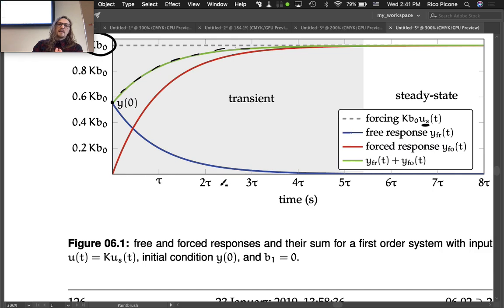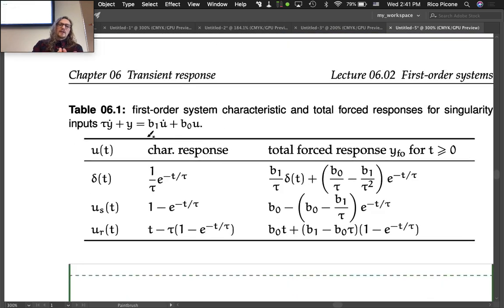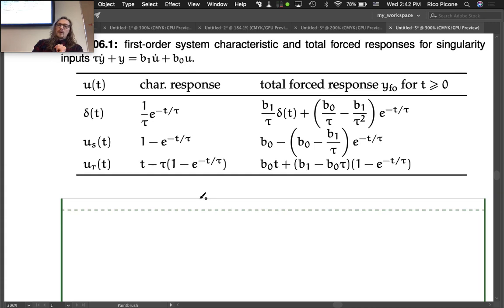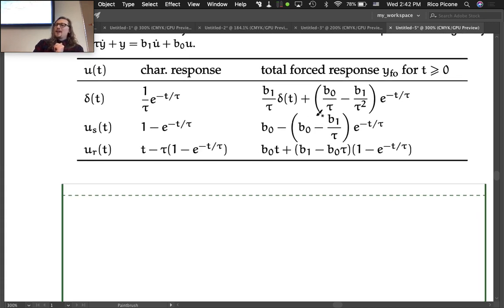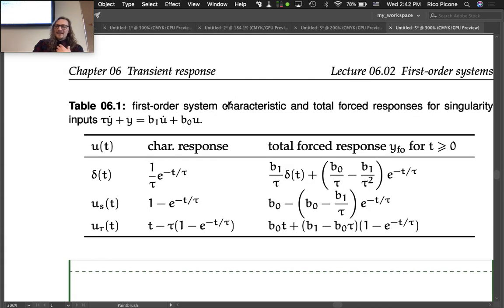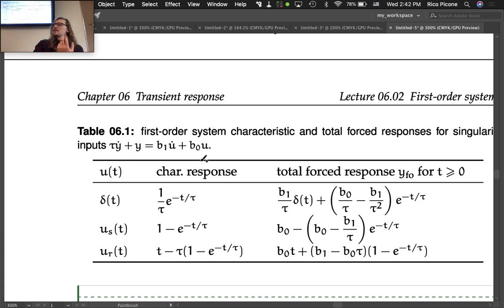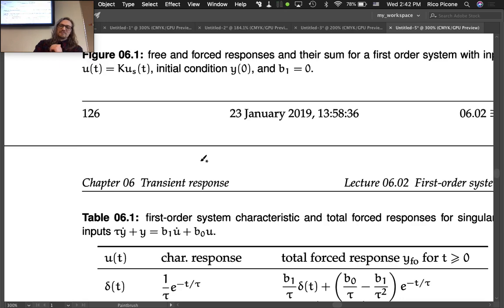So now that we've got these characteristic responses to these systems, we can use superposition, free response, forced response, etc., to construct our solutions pretty easily. And I'm just going to ignore this column because it's like cheating a little bit. It's really not. I just want us to be able to use the characteristic response column because in second order systems you have to.